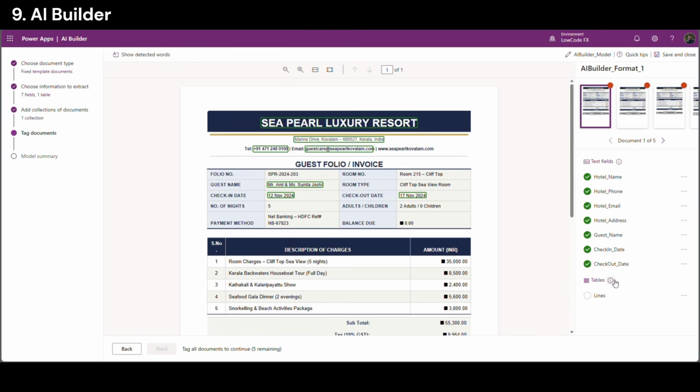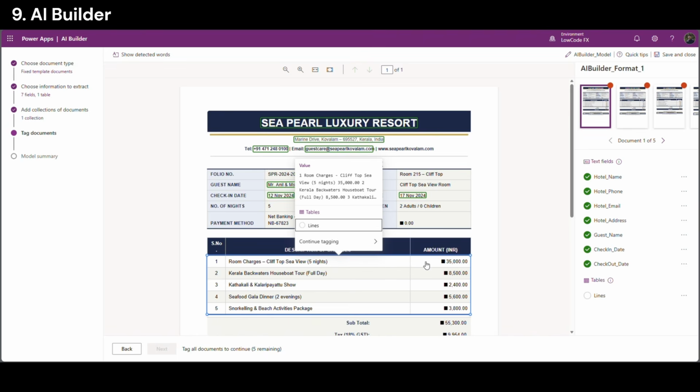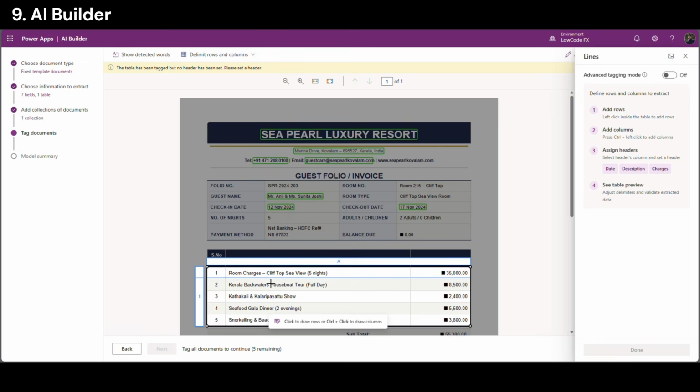And for the table part, this is a bit important. Instead of selecting the headers, you can exclude that header part, and here you can select this. Once we select the table, we need to click on this. We don't have dates in this folio, so we can leave it blank.